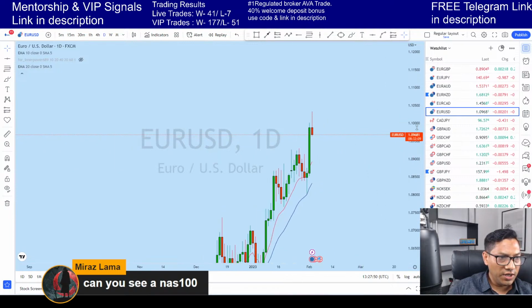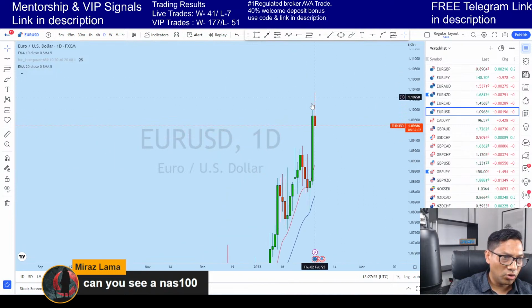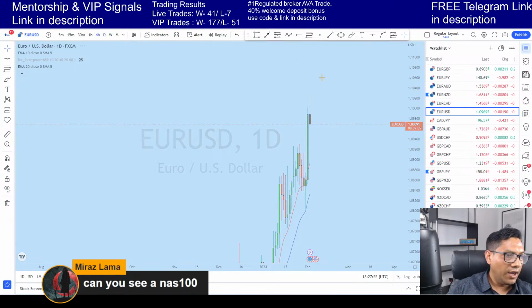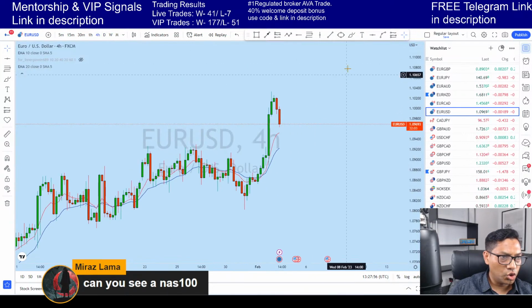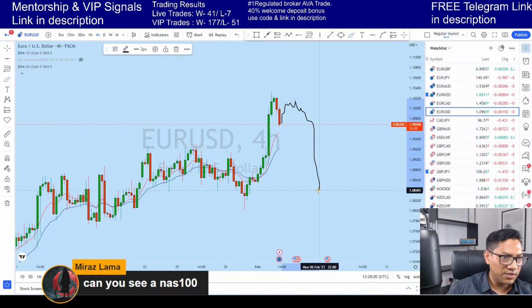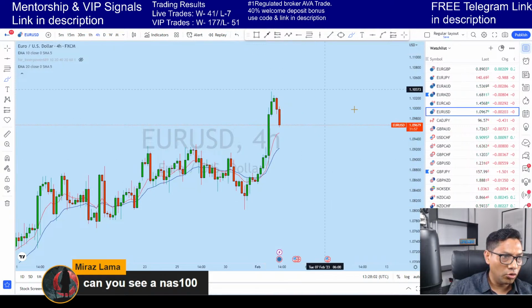So what do we need? Today's candle to have a strong rejection from the top, and then we can expect to go short on euro dollar. For me, a little bit of a double top will probably give us a nice looking entry point on euro dollar. Any kind of reversal, we'll consider going short on euro dollar.